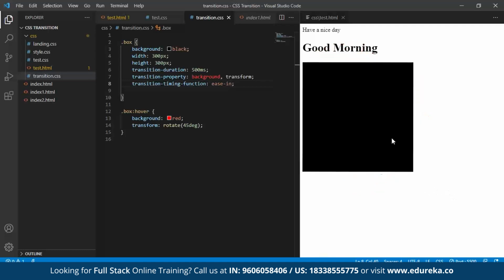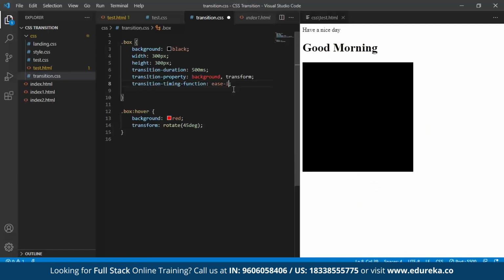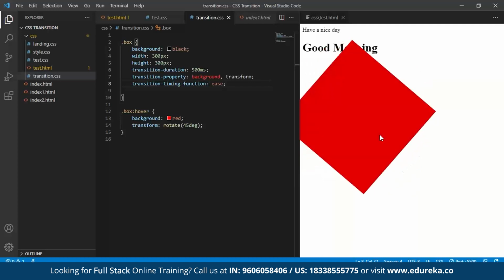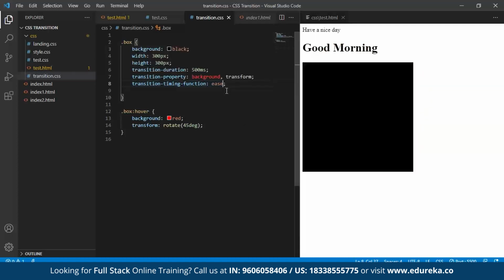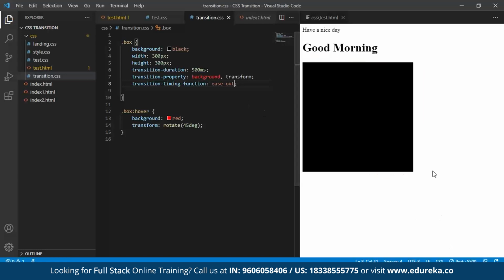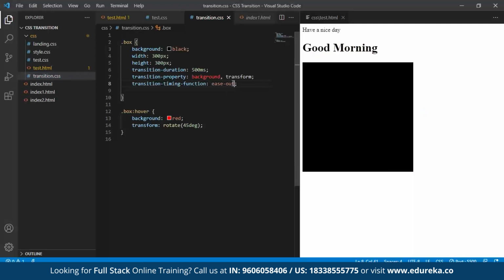Do you see that? There is a firm kind of rotation happening there. But if you say ease, there is kind of ease there. It's again a very small difference which you can make out only with large operations. But here we are to experiment with different kinds of properties, how it works and how you can use it. So now you have known about ease in, ease out.